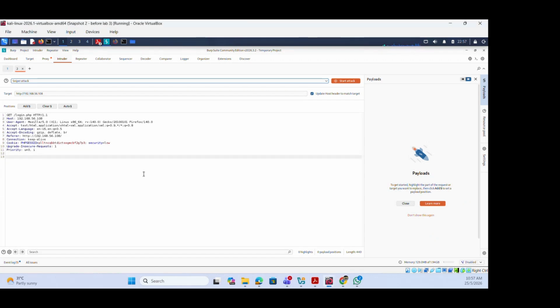For example, what do I mean by sniper attack? They will use a very specific target, okay? That's why they call it sniper. They only require one source of file.